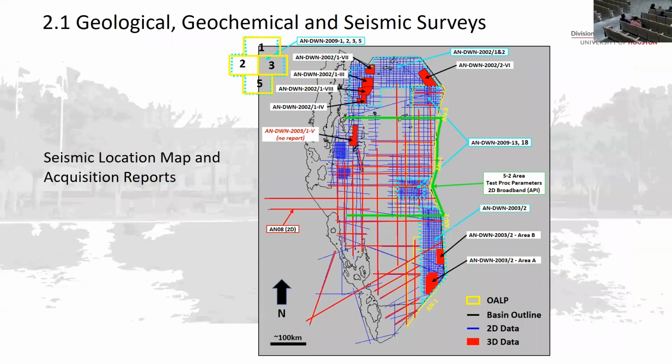Okay, work done to date. As Rob alluded to, there's a lot of seismic, both 2D and 3D. And this is the map that summarizes it all. It summarizes some of the reports. You can see there's a lot of coverage, particularly where the sediment package is thickest, where the most potential is. The challenge here, of course, was to try to make sense out of all this, and we're still in the process of doing that, quite honestly. We're still collecting data from this basin, and it's all going to go into the U of H's server so we can work on it.